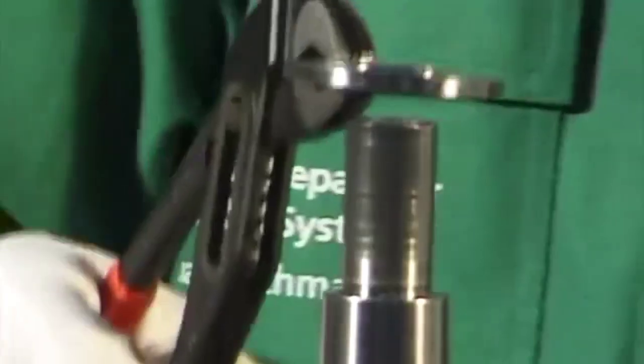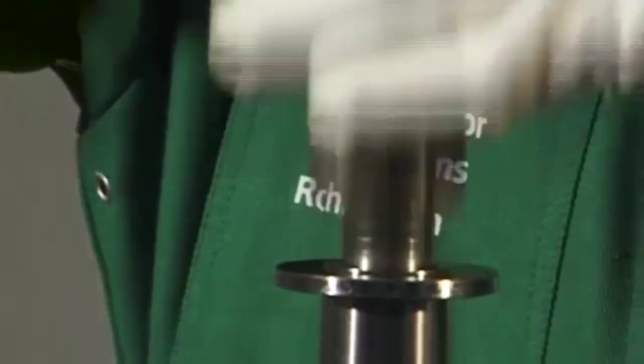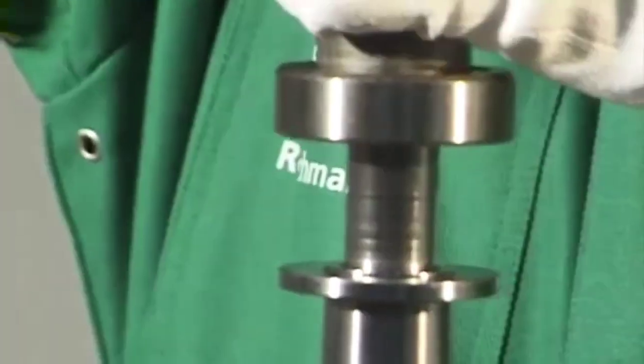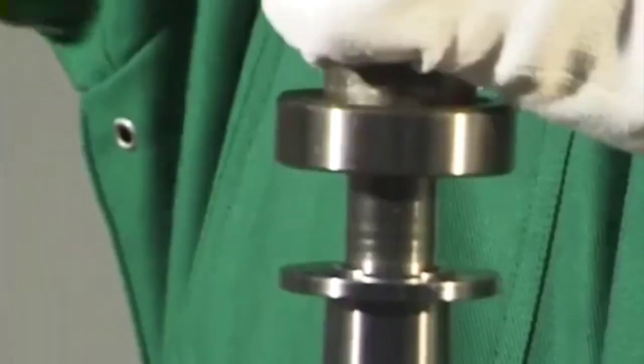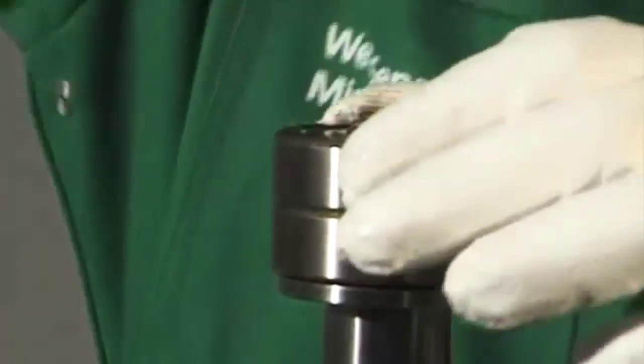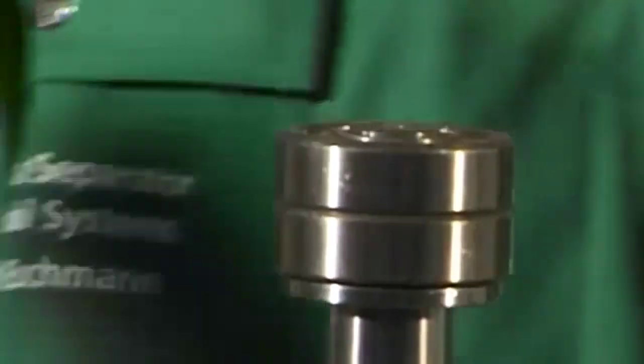Heat the ball bearing protection ring and angular contact ball bearings in oil to 80 degrees centigrade. Place the ball bearing protection ring on the spindle. When fitting the angular contact ball bearings on the spindle, make sure that the narrow rim of each ball bearing inner ring faces upwards. Bearing damage is caused by incorrect fitting. Then let the bearings cool down.